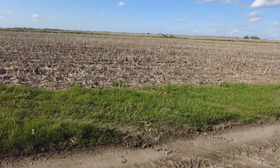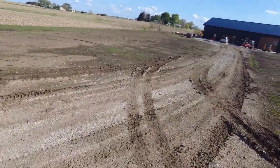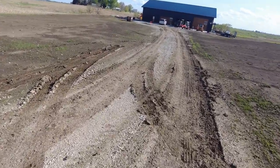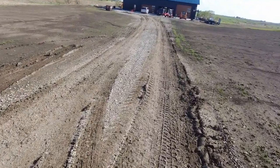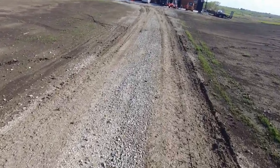So we're just gonna mess with my driveway for now. I think it was 2 loads of rock dumped onto it. And we're gonna see what we can do and how it acts.